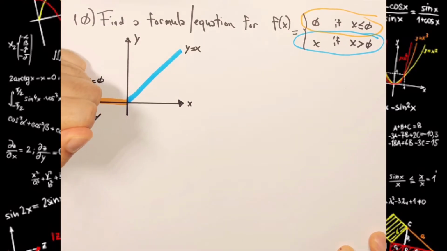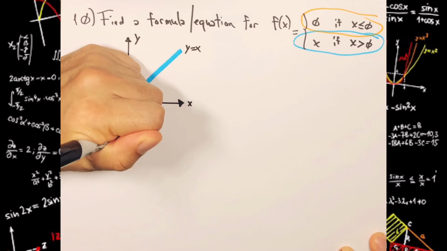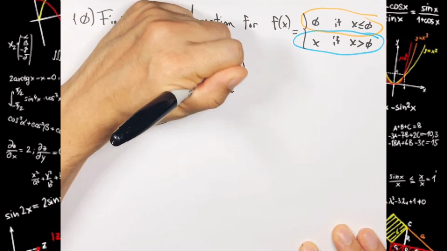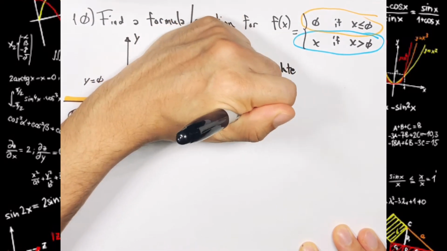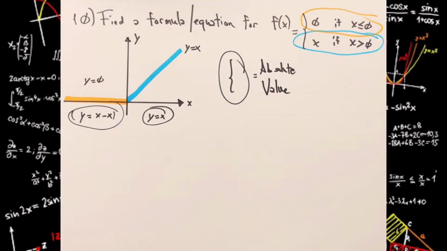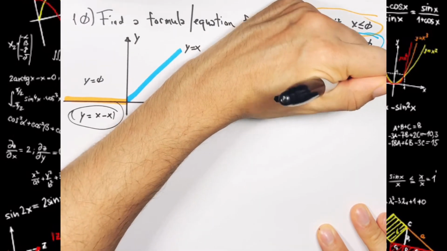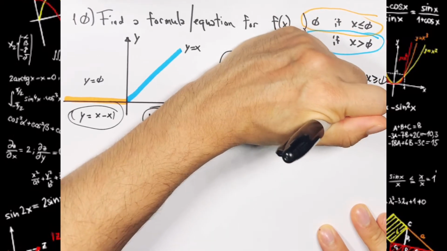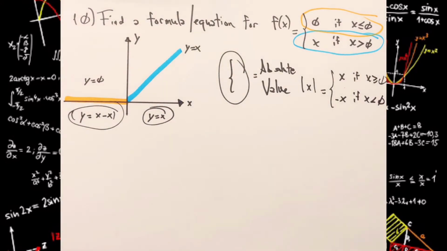Now, 0 we can rewrite as x minus x also. And y equal x, well, there's pretty much no other way to write it other than y equals x, because that's how we have it in the bracket. So why do I have it written in two ways? Well, because most likely anything related to a bracket has to do with absolute value. And absolute value, as you may have recalled, is a function that can be defined as a bracket. Absolute value is x for x greater than 0 and minus x for x less than 0. Why do I say all this?